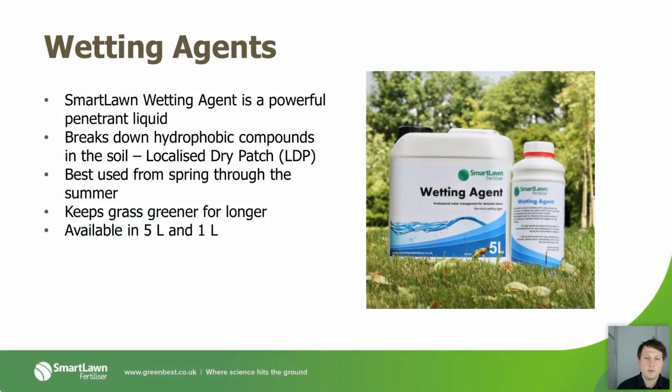Next products you might use are wetting agents. The SmartLawn wetting agent is a powerful penetrant liquid. It's very, very good at breaking down hydrophobic compounds in the soil. This is where the soil's got dry and then generally fungi have left hydrophobic compounds in there. It causes a localized dry patch, LDP.